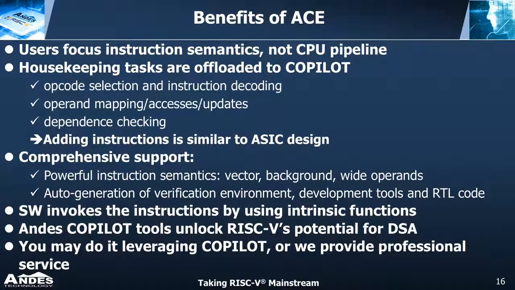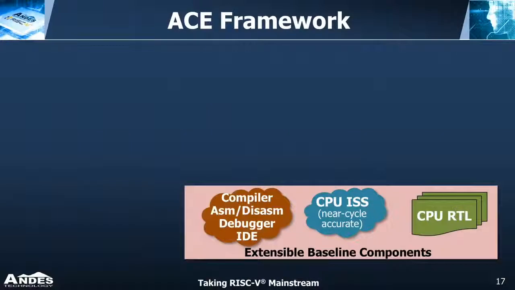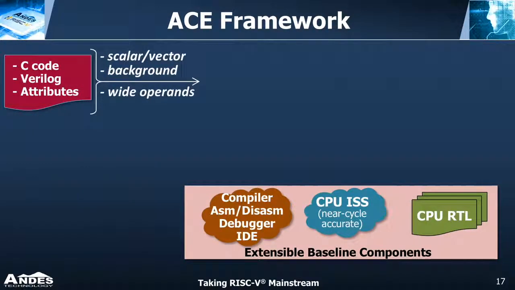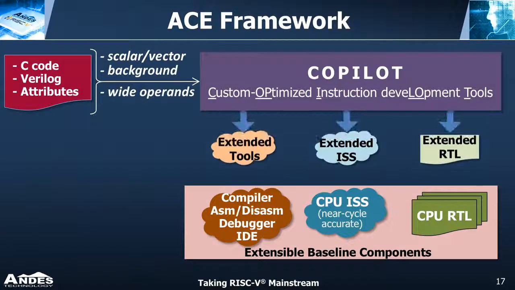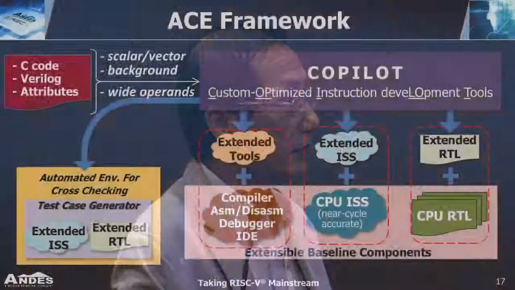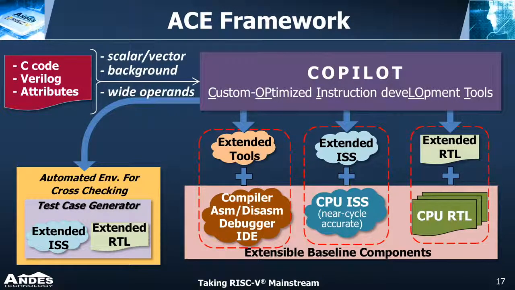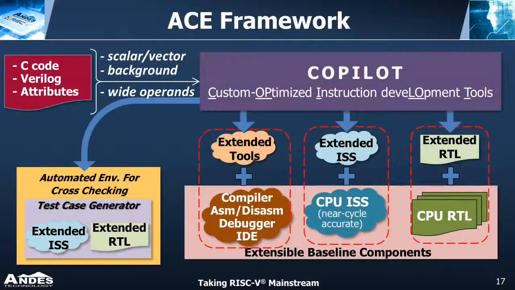And this is the idea, the block diagram describing what I just talked about. For the engineer, he only focuses on very high-level languages, kind of instruction semantic creating, and leaves the housekeeping like RTL generation, instruction set simulation, and extended tools like compiler, assembler, disassembler, debugger, and tool chains. All these will be generated automatically. And there is one bonus, which is the automated environment for cross-checking.